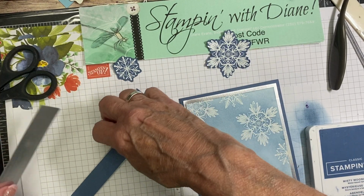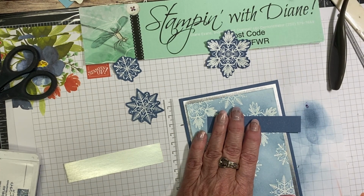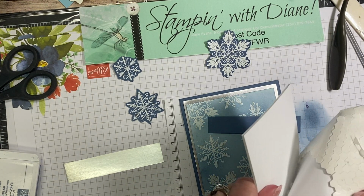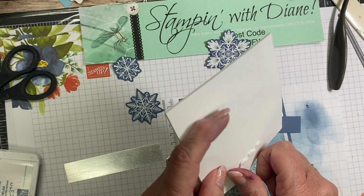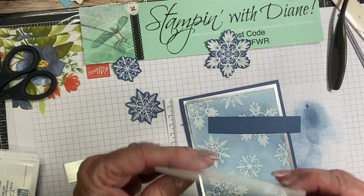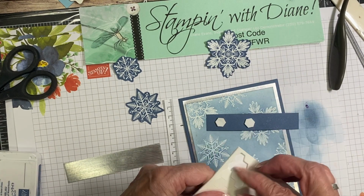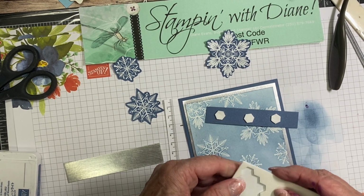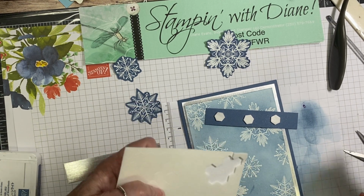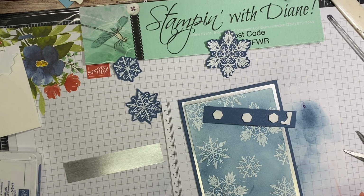So we have that ready to go. I've got this ready to go on here. So I'm actually going to pop this particular one up with dimensionals. Oops. Got some of my dimensionals stuck on there. All right, so let's just put some dimensionals onto the back of this. We want to make sure that it doesn't dip down, so I'm actually going to use that. And I'm going to use a portion off the side to put on the end, just like so. And of course we use our Take Your Pick tool to take that off.